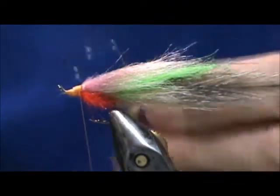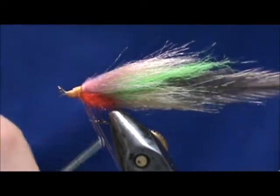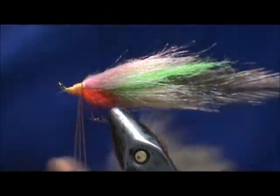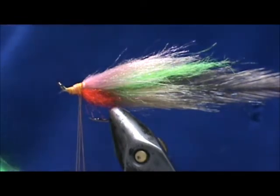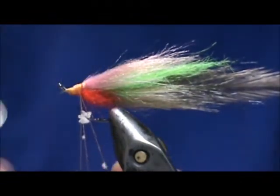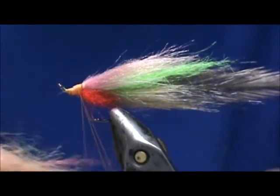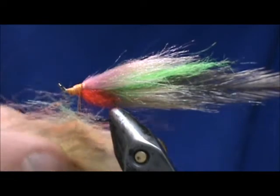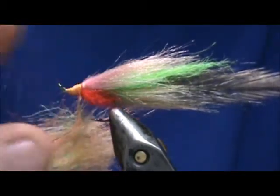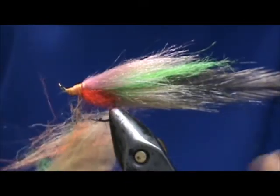There it is. I'm going to make a dubbing loop, and make that dubbing loop about 6 inches. For my dubbing loop, I'm going to make a combination of the brown. I'm going to put some orange, a little bit of green in there. Take our beeswax. I have all the fur stacked on top of one another. Going to put that in, spread it out. And we're going to give that a spin.